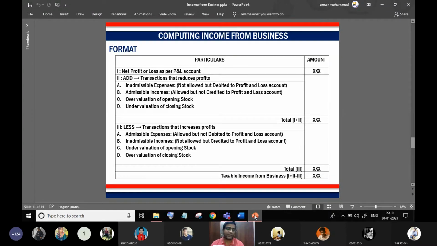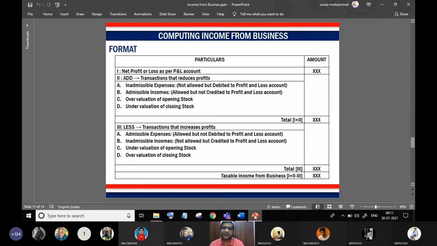Reason number three, the assessee may also include non-business incomes and other incomes which are not related to business with an objective of inflating the profit or increasing the profit. So the income tax department clearly says that you have to present the right picture, neither show lesser profit nor show more profit. So identify the right income from business. On that, you compute the tax.